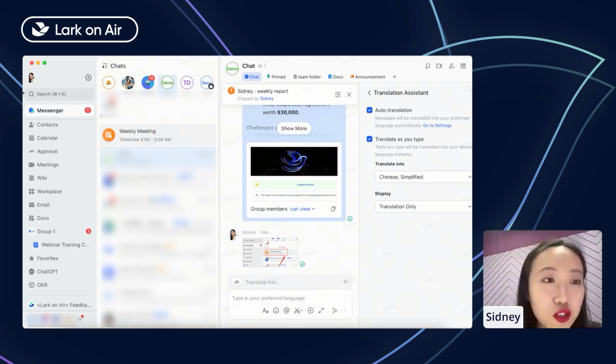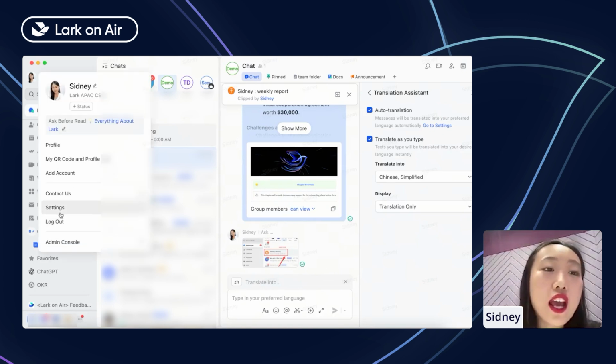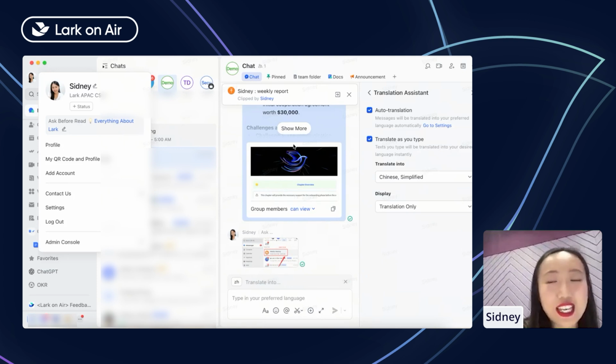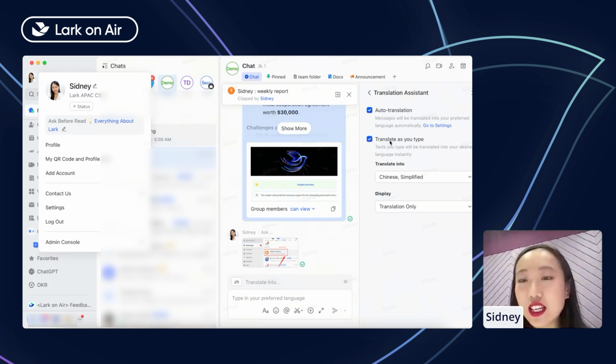So the first thing I do is set my preferred language here in the settings to Mandarin Chinese, and I turn on the auto translation. So everything that is sent in a non-target language will be translated automatically. Another thing is that you can turn on translate as you type.